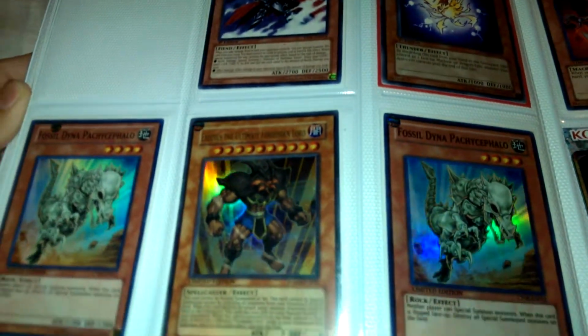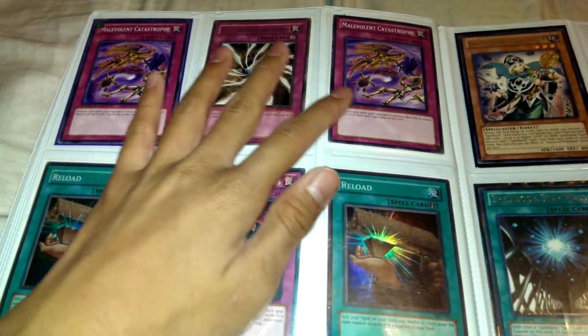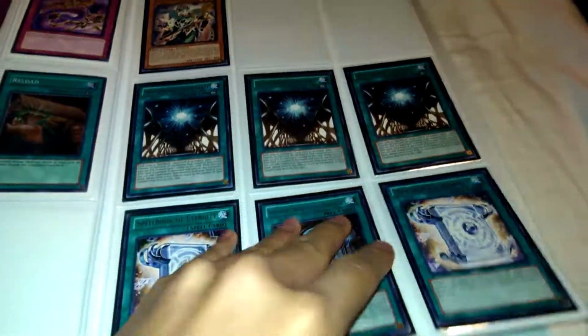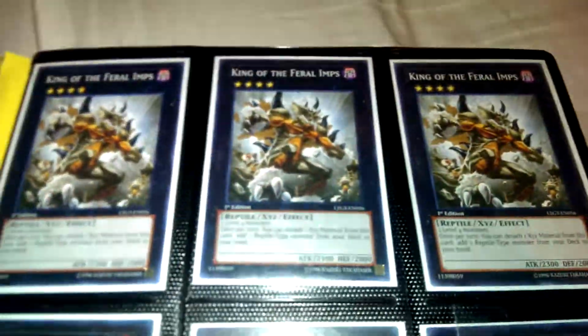So yeah. These are not for trade. Let me flip through the stuff that's not for trade. Well, yeah. So, probably gonna keep on to those besides the reloads. If you want the reloads and the whole prophecy thing, I can do $7 for all of that. I'm not getting rid of all the cards in the binder at once, unless you really want it.